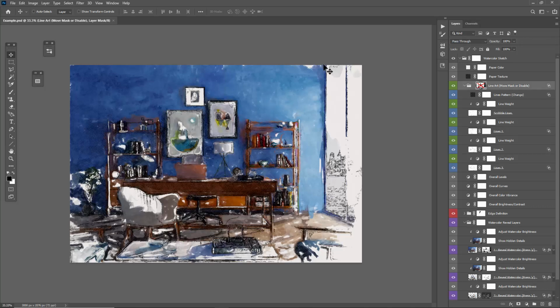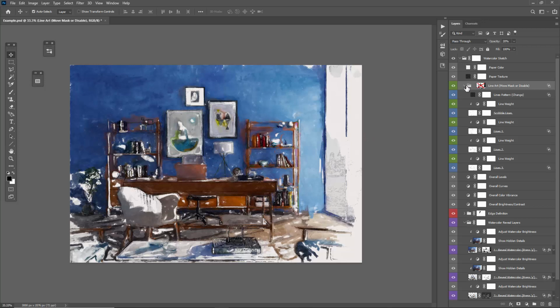You can also adjust the overall opacity of these lines if you want. You can just select the folder, and if I hit, say, 5 on the keyboard, that will adjust that folder's opacity to 50%. So you could add just a subtle hint of some line art if you want, so around 30%.